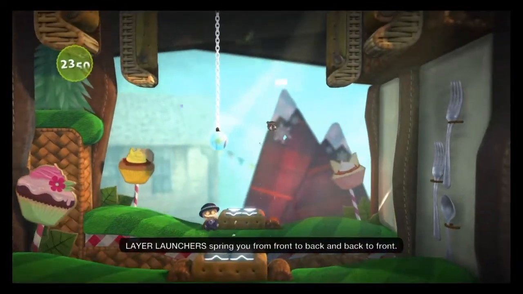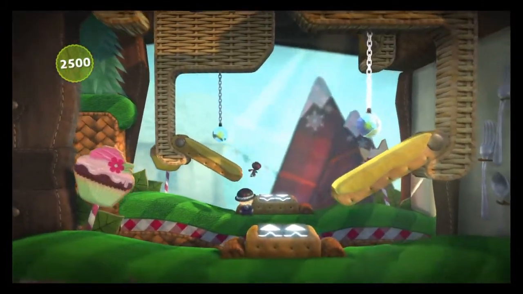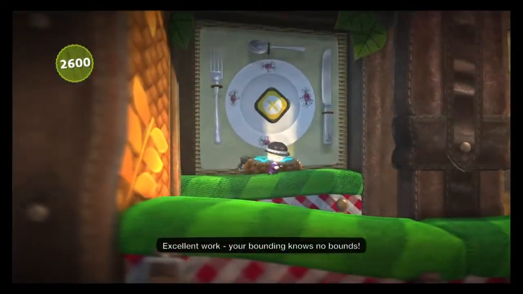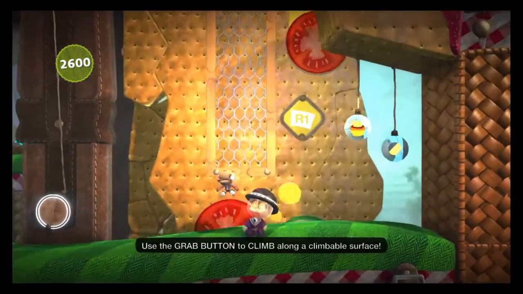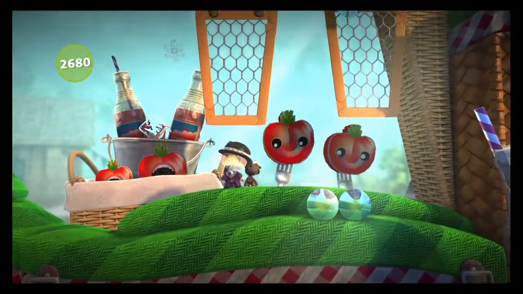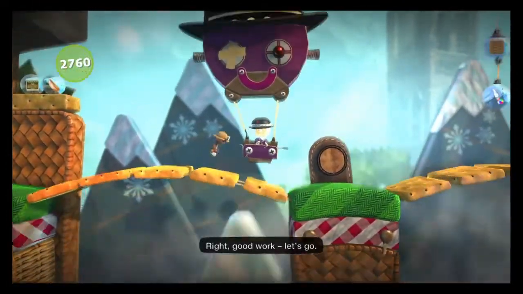Layer launchers spring you from front to back and back to front. Bounce in and out, bouncing in and out thing. Excellent work. Use the action button to trigger blue layer launchers. Use the grab button to climb along a climbable surface. You could still jump while you're climbing. Just press the action button. Wonderful work. I knew you could do it. Right. Good work. Let's go.